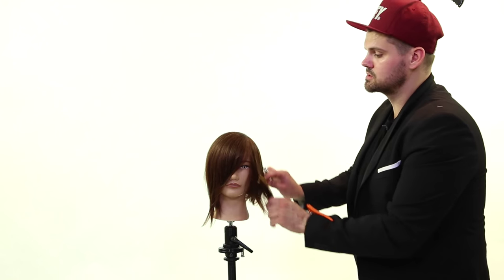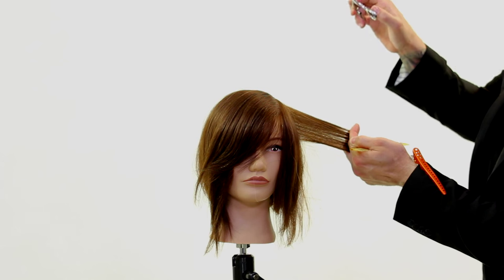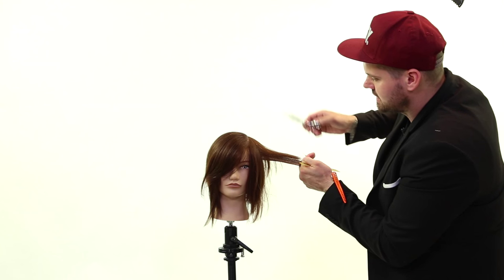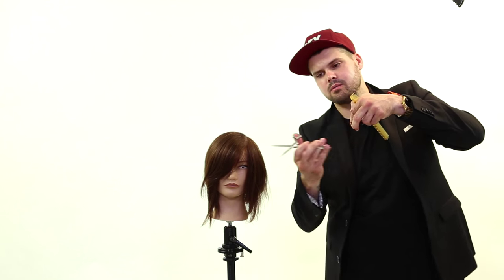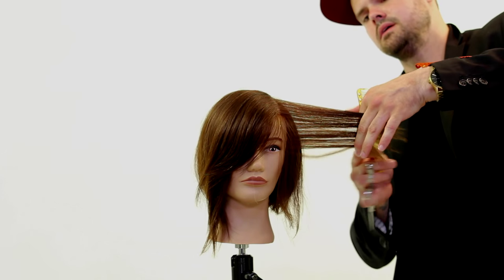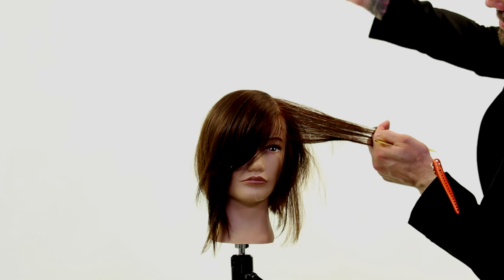The best way for me to describe it: as you take the hair, as you come up you're opening, and as you come down you close just with the tip on the hair, then you throw the hair away. It's basically coming down, cutting the hair, and then pushing the hair away as you work through the haircut — open, close, open, close, just like this. When cutting underneath the hair, you're still cutting with the tip and pushing the hair in, and on top of the hair you're coming down, grabbing the hair, and throwing it off.